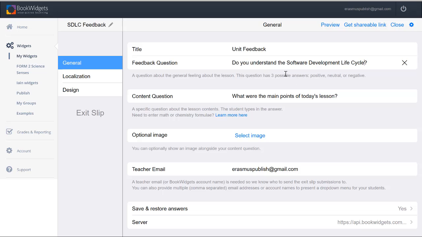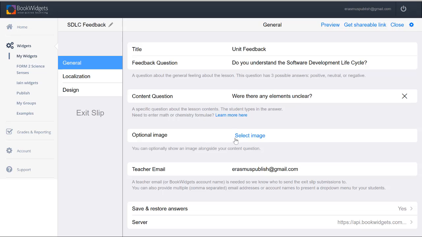And there are three possible answers, and these show up as three different faces. And if we want to dig deeper, then we can ask a further question and ask for some information for the pupil or student to type in. And I'm going to ask, were there any elements unclear?